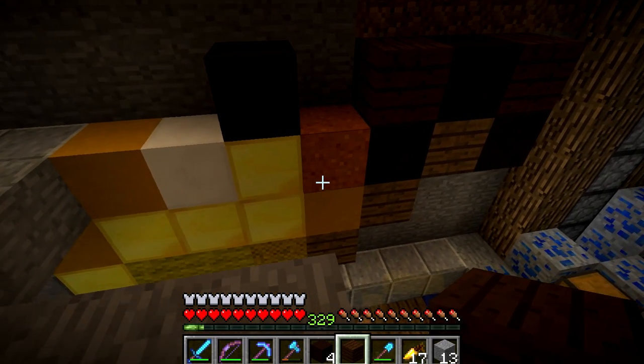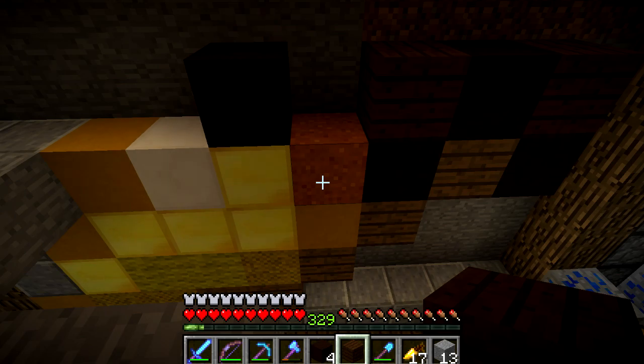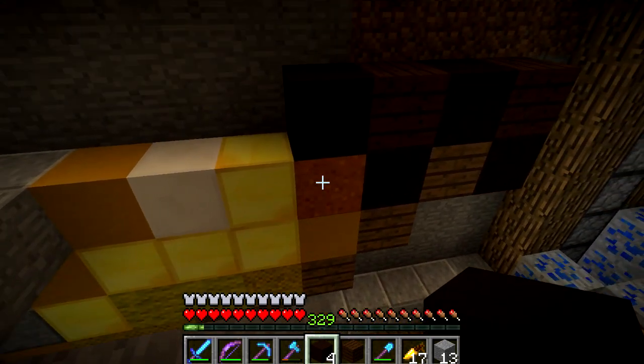And I've done something wrong here, haven't I? I'm just looking at my other screen trying to figure out where I've gone wrong. I've just put that block right there in the wrong place. I thought I put it on top of the sand. Okay, so it should become obvious what it is now. I might as well tell you.